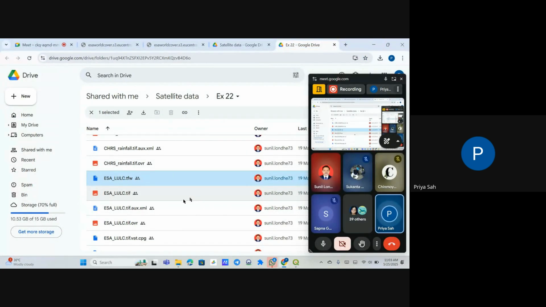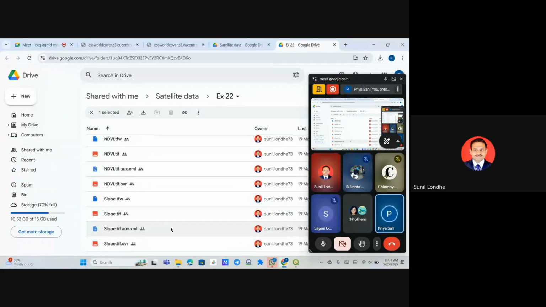Sir, do we need to download all of this? Yes. Either you download from the drive or go to the individual link and download. Thereafter we add them, and after that, now you download slope and go to its symbology and break all the pixel values into defined classes, and then you can work further. Sir, there it's showing TIF and TFW. Which one should we use? In both cases, there are two files.